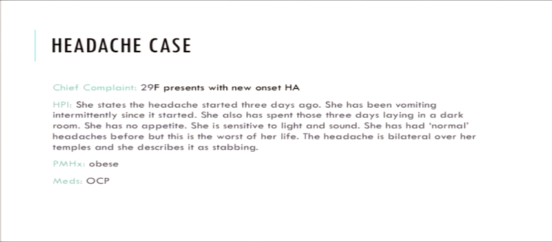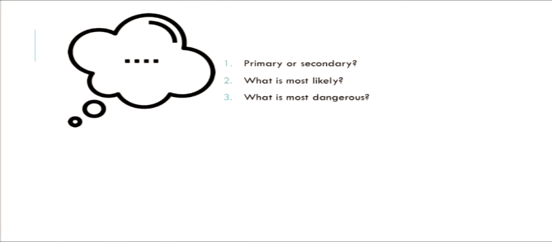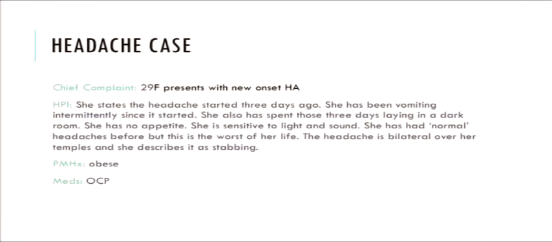So I want you to spend a couple of minutes just talking to your neighbor. I want you to think, okay, what about this patient makes me think primary versus secondary? Or what's most likely? What's the top thing? And then also, what are the things that I want to rule out that are most dangerous? So we're making a short differential for this patient of things that we'd be worried about that would be secondary causes and why we're thinking that. And then what's the most likely primary cause and why would we be thinking that? What features make us think that? Okay, so I'll give you a few minutes to discuss. So go ahead, guys. So there's the info, just to remind you.